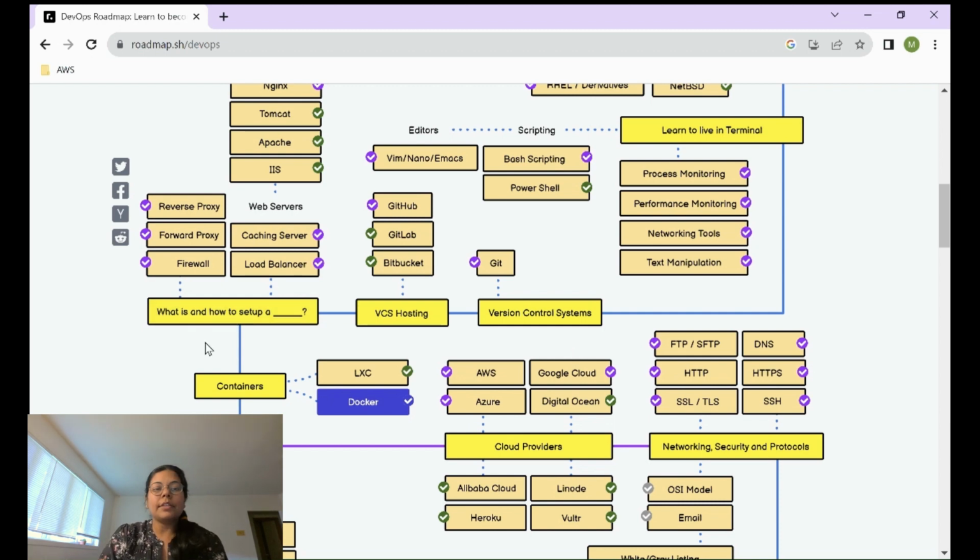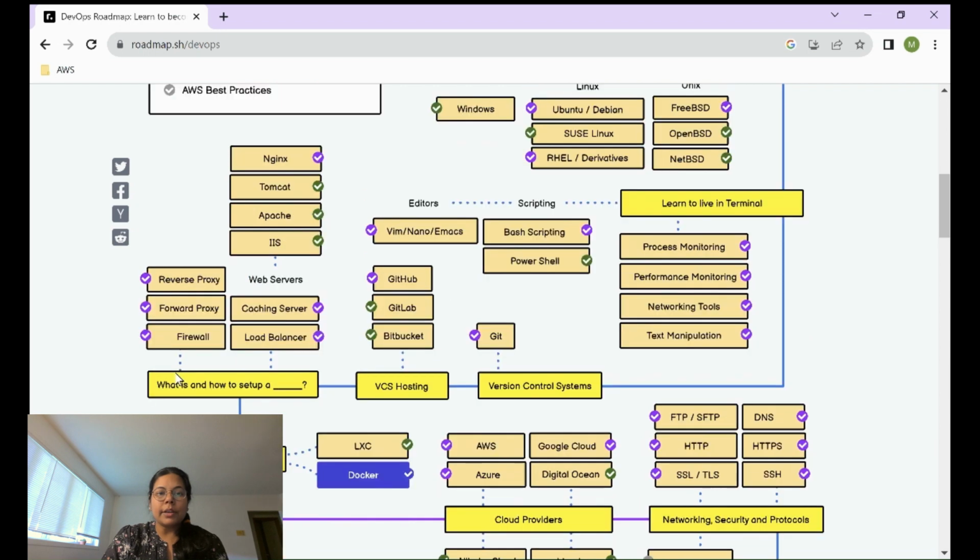Next, you can also learn how to set up a load balancer, how to set up a caching server, a reverse proxy server, different kinds of servers. You can also learn about different web servers, such as how do you install and configure Nginx servers. Suppose you are deploying your Django application on an EC2 instance and you want to configure that Django application using an Nginx server. You should be aware of how we do the different configurations in order to deploy that application on the Nginx server.